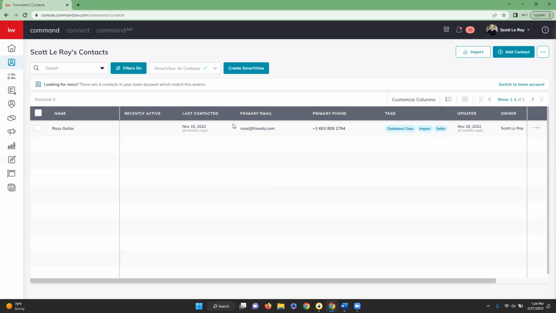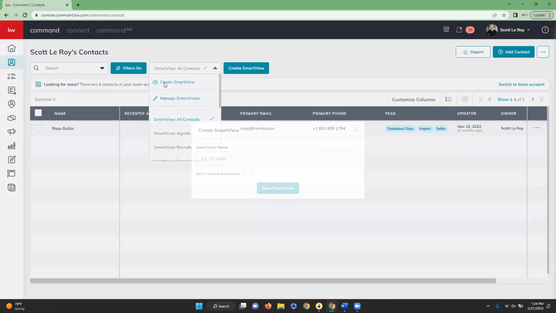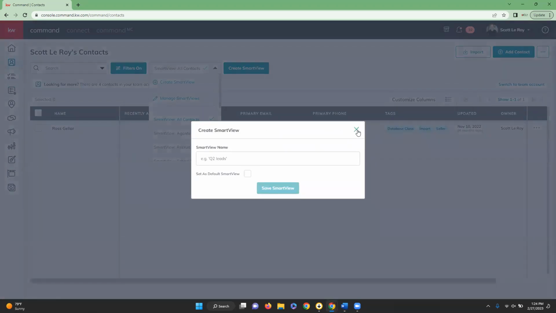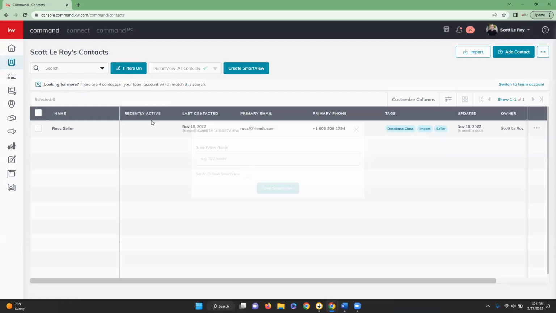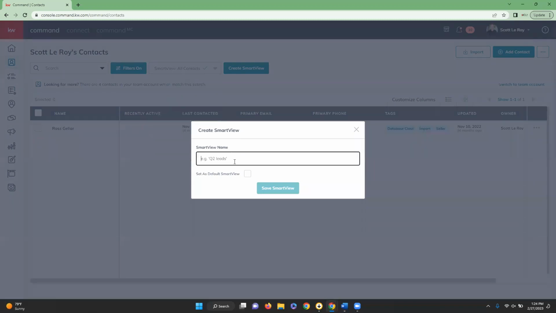And if this is a list that we frequently want to view, we do have the option to set this up as a smart view. So we can click on our smart view, click on create smart view. Whichever screen we are currently looking at, that is the list that will be created in this smart view.